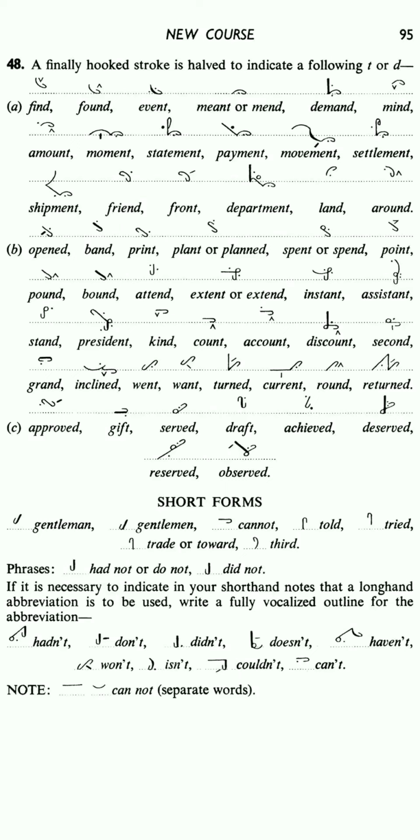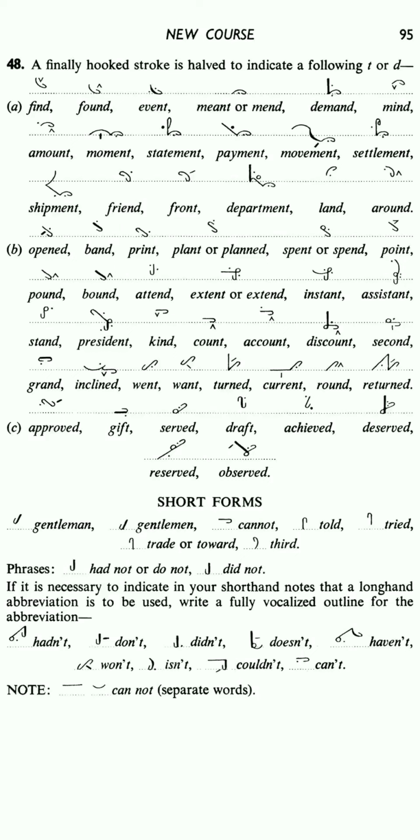Turned: T full stroke on the line, upward R halved here with final N hook, and light dash on the second place of T after it. Current: K full outline, upward R halved here with final N hook, light dash on the second place of K after it, light dot on the second place of upward R after it. Round: starting on the line, upward R halved here with N hook and out diphthong on the third place of upward R after it. Returned: upward R, T on the line, upward R halved here with final N hook.